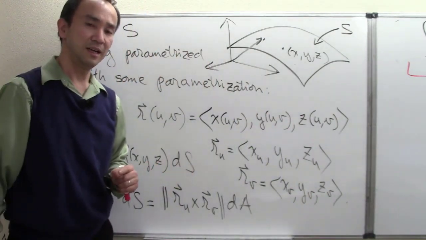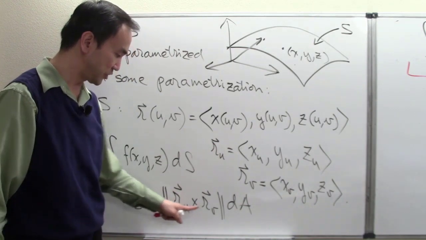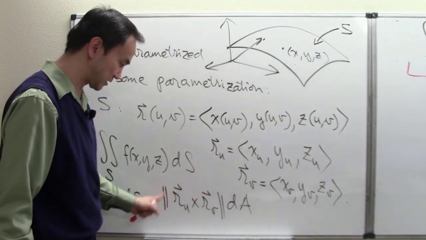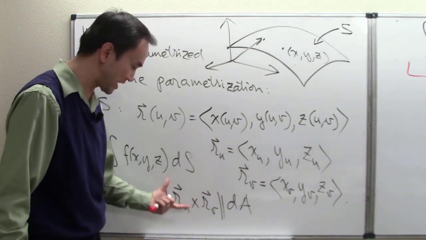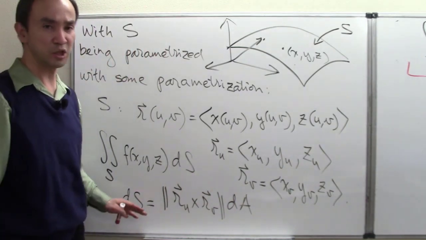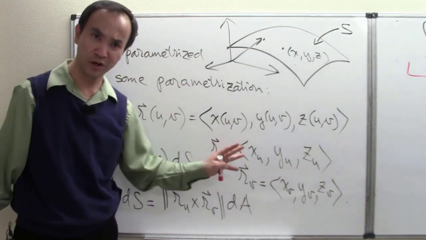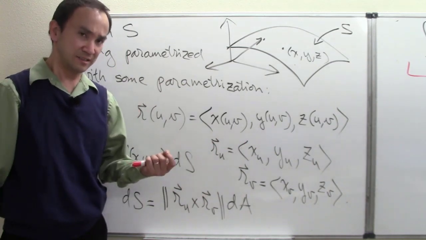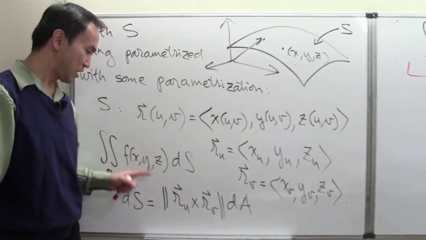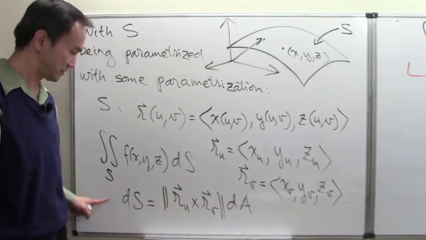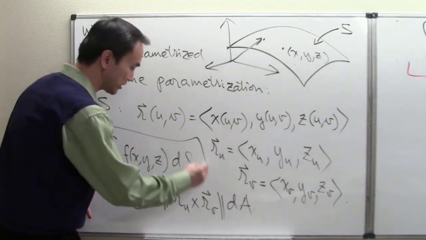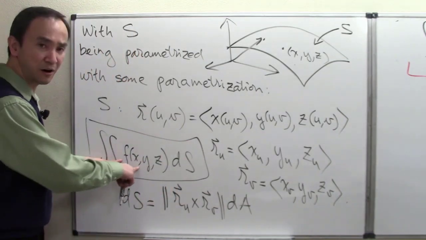All right. And so that's the meaning of these two vectors. Now when we take their cross product and calculate the magnitude, that magnitude multiplied with dA equals dS. How it arrives there, I have all of those details explained in the video lessons about how to calculate a surface area. But now we're just taking this known information and using it for our surface integral in general on a scalar function.